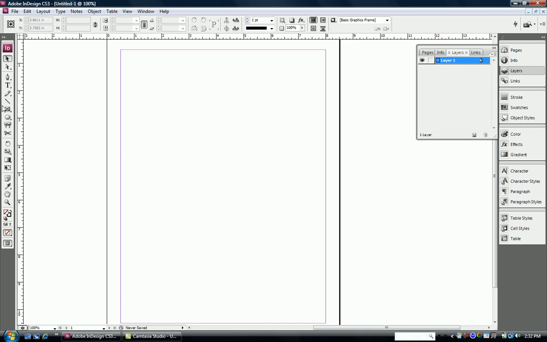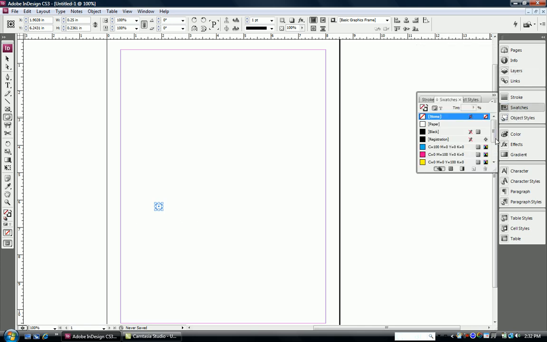So let's go over here and choose the ellipse tool. And I'm going to go to my document and draw one grape. And we're going to make from this a bunch of grapes. Notice over here, my fill tool is set to none, and my stroke tool is set to black. So I have an outside black stroke on this, but it's not filled with anything. So I'm going to go to the swatches panel, scroll down, and choose a color to fill it with.